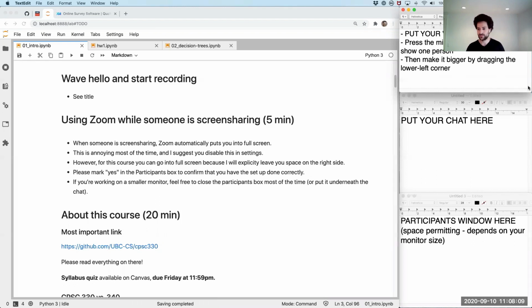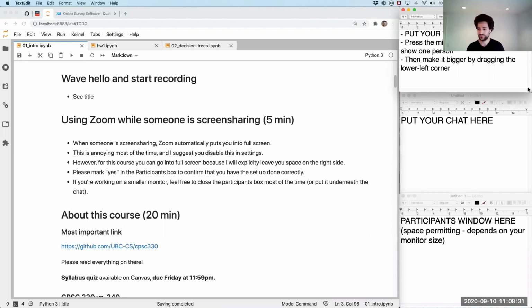So I'll just wait another minute. Again, please press the yes button if you're all good to go. And would I be at a disadvantage if I use Zoom in my browser? I don't know. You might just have a bit less space. I'm not really sure, but whatever works for you is fine.